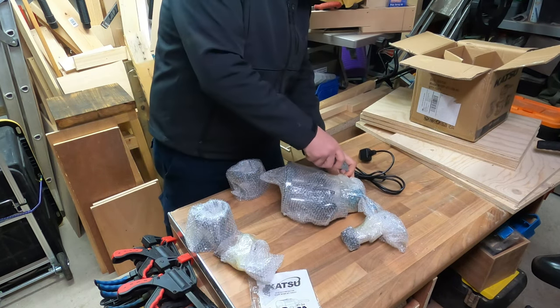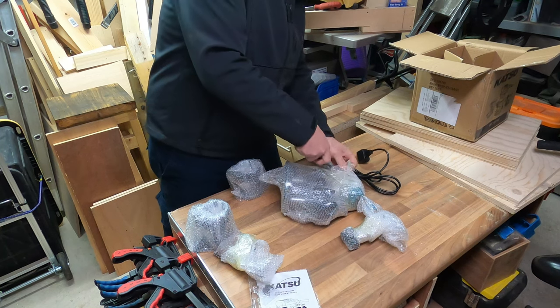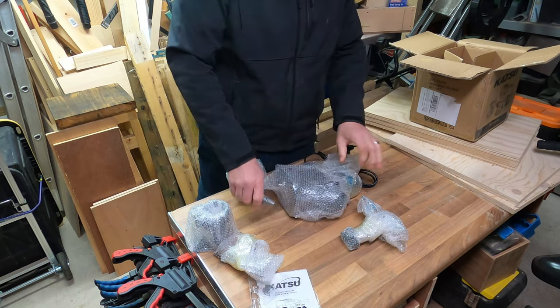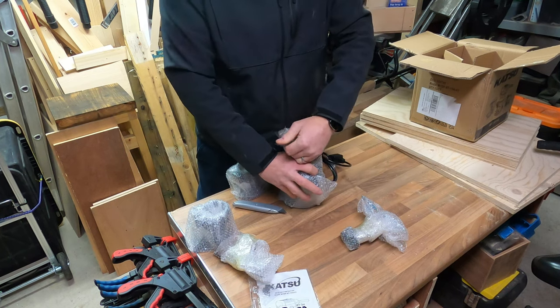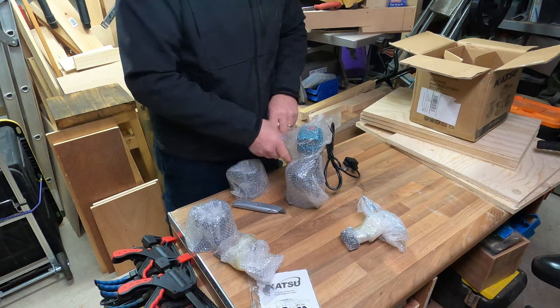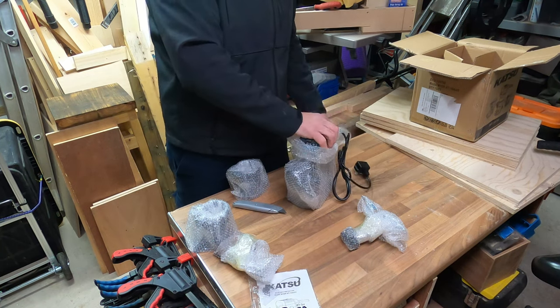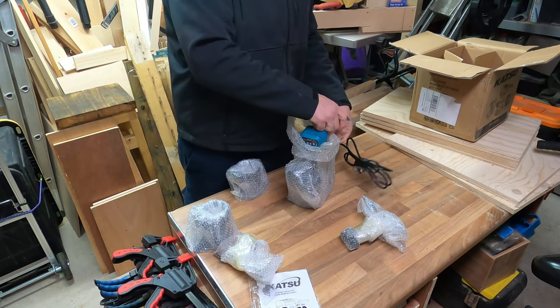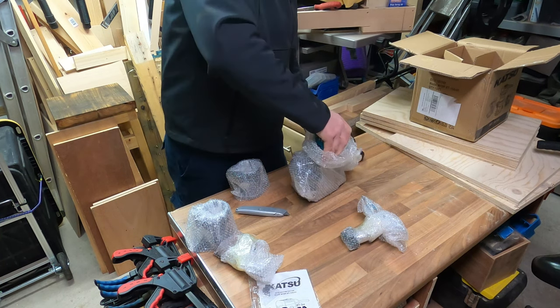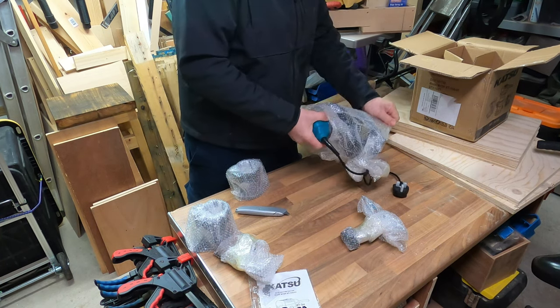It is very well protected in the wrapping, but no case. And I happen to know that with Makita routers, I think you get a really nice case that goes with them. But then again, it doesn't really matter what the router case looks like, does it? It's the router that's the most important thing. Let's see if I can get it out.